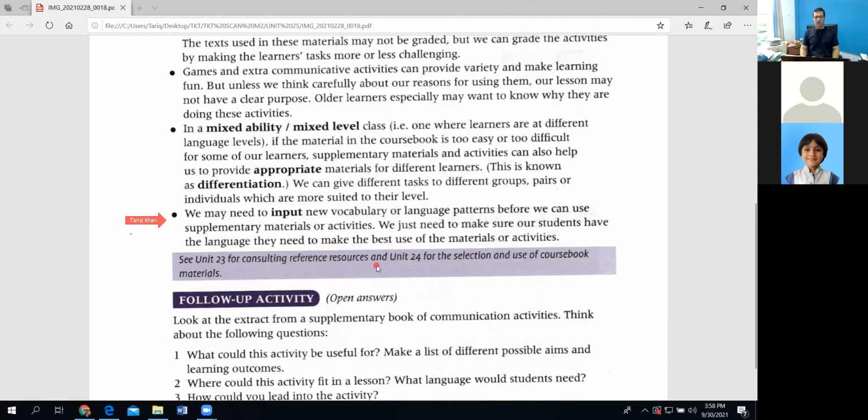New vocabulary input and language patterns, we always need to give them when we want to add supplementary material or activities: what type of language you can use, what new things you can use with this, before introducing it. Teacher input in the language is always needed. Don't let the students go on with whatever language they have. Always give them something new.